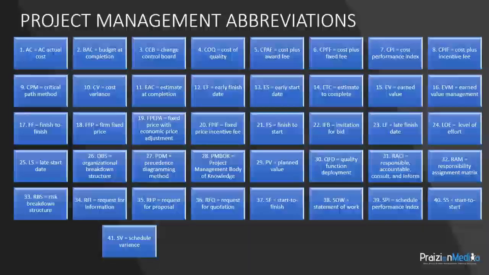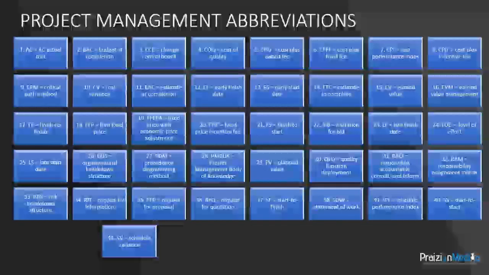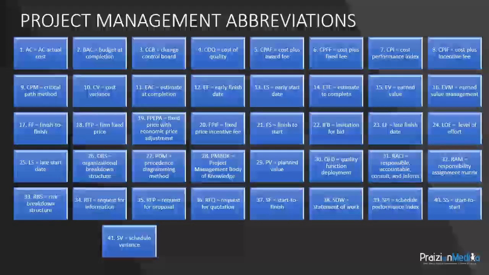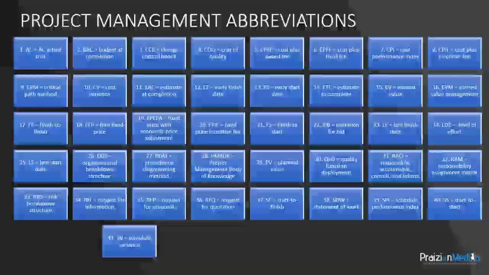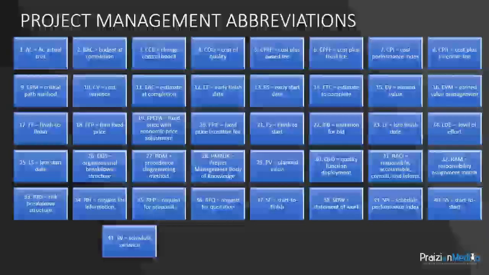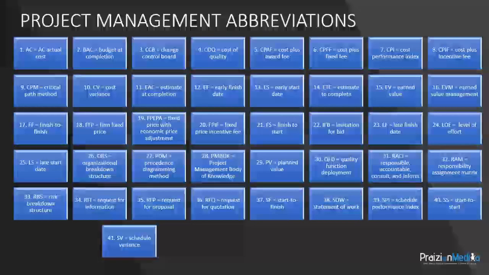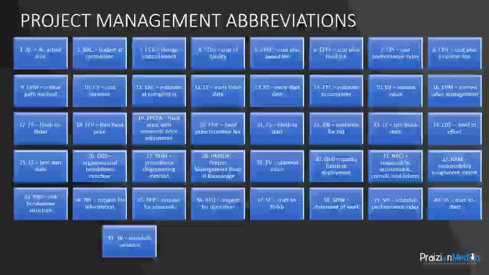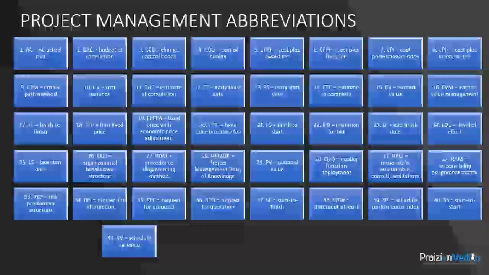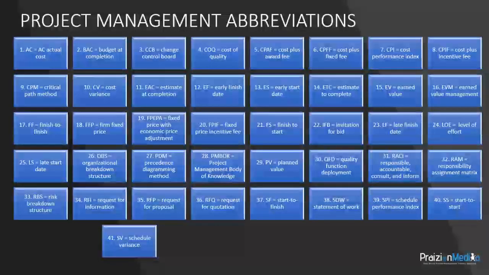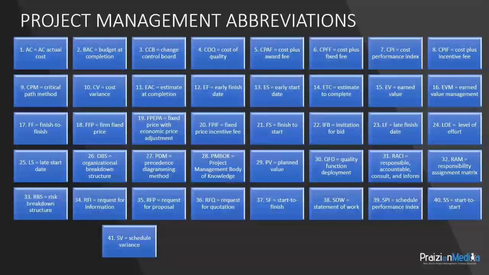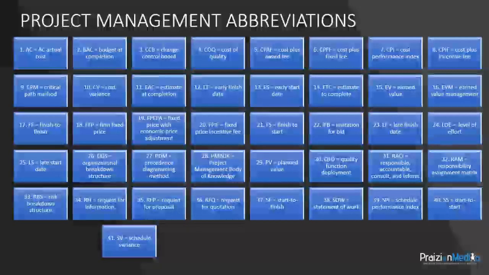SV, schedule variance, another earned value metric. In the schedule variance, if the schedule variance is greater than 0, that means the team is ahead of schedule. Schedule variance is less than 0, the team is behind schedule. And if SV is equal to 0, the team is right on target. So bear in mind, there's a difference between variances, which have currency values associated with them for the most part, and we have indices without any currency value. They are just an index, a number.